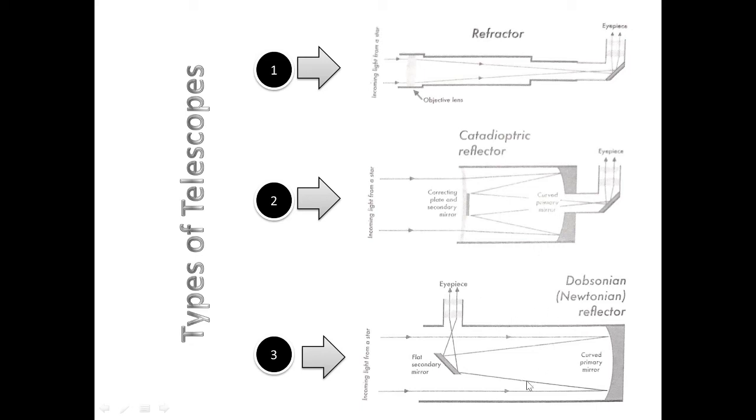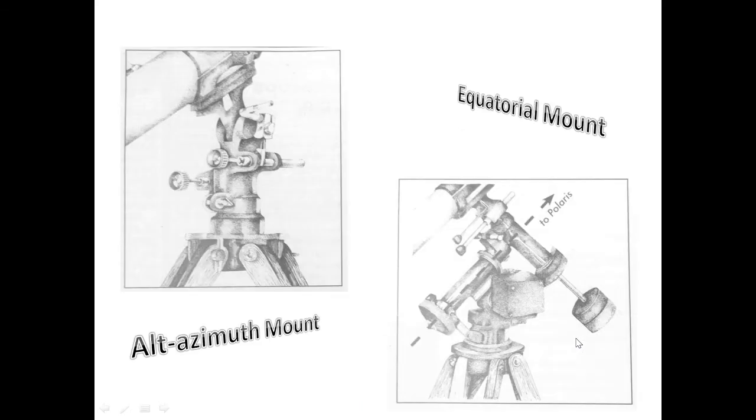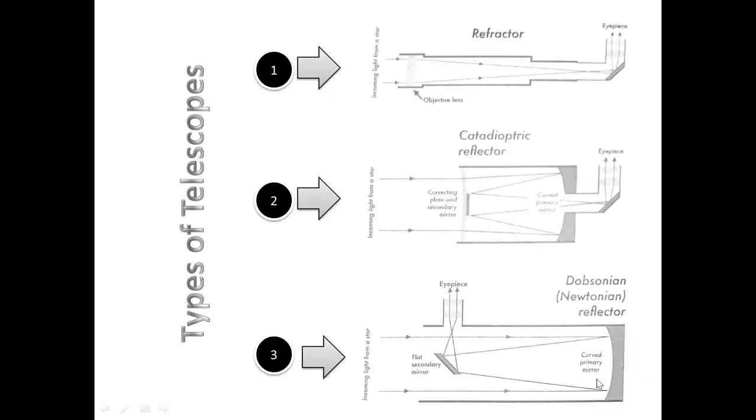Now, about the reflectors, there is a telescope which is known as a Newtonian or Dobson telescope. The reflecting telescope in which the secondary mirror bounces the light side back through the hole near the top of the telescope's tube. Over here, top of the telescope tube is called a Newtonian reflector.